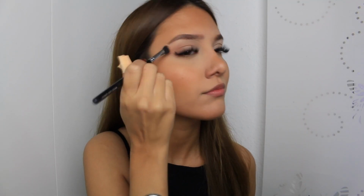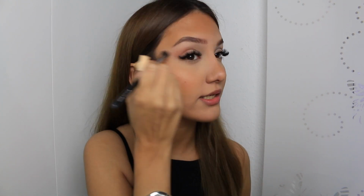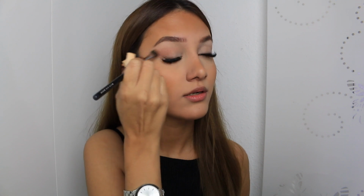So for eyeshadow, I'm gonna go ahead and use this shade right here with my Soft Definer blending brush from Zoeva. It's a really nice peachy, orangey kind of shade. And I'm gonna use this shade as a transition color so I can blend out the eyeshadows a lot better later. Do the same on this side.